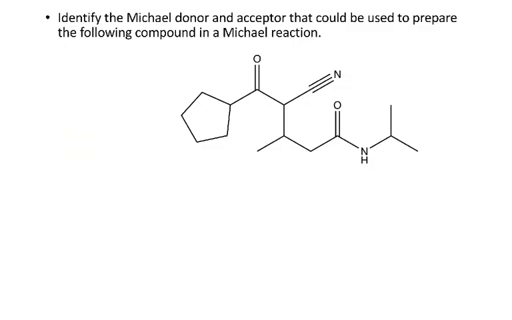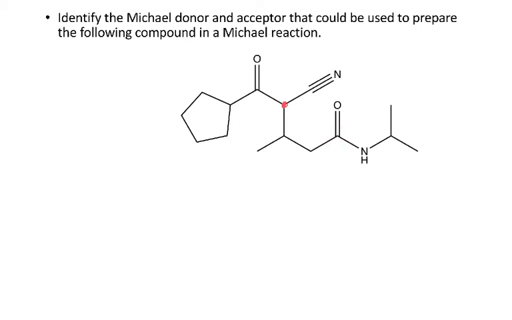And so if I go back to the problem, I'm looking for two neighboring carbonyl groups or a nitrile that essentially have one carbon in between them. And so this is the pattern that I'm looking for, right? I have a carbon sandwiched in between carbonyl groups, and this could either be another carbonyl group, or in this case, it's the nitrile. So this is the carbon from my Michael donor that had the lone pair. And then that makes sense because this is the beta position relative to this carbonyl compound.